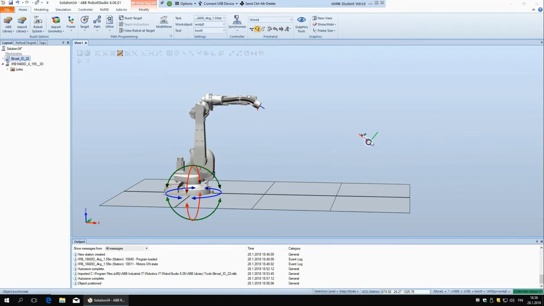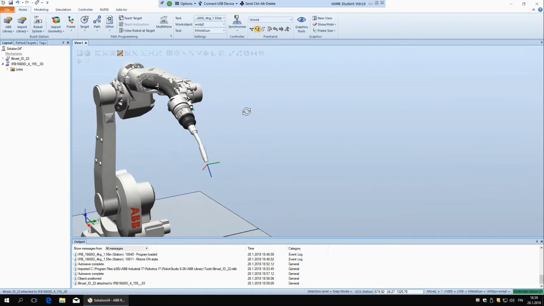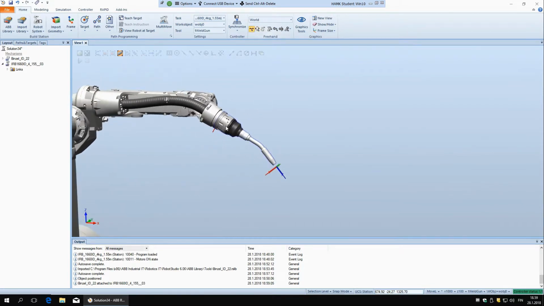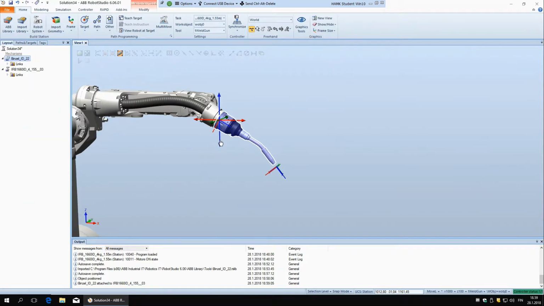But now we have to attach this tool to the robot. And we do that very simply. You just grab it and pull it on the robot. Do you want to update the position? Yes. And now it's here, attached to the robot. If you want to move it now, you can't, because it's attached to it. So if you would want to move it again, like freely move, you have to right click it and then put detach here, so then it could be free again. But right now it's not.